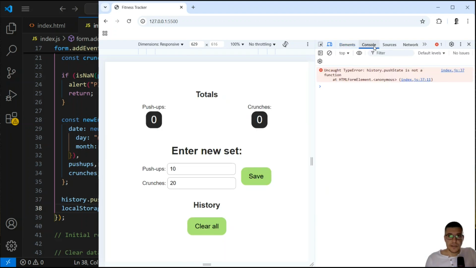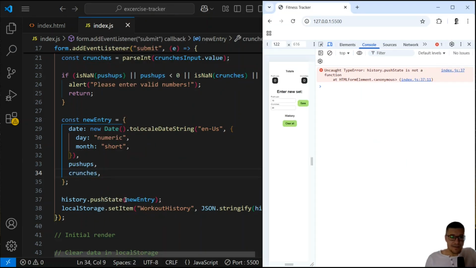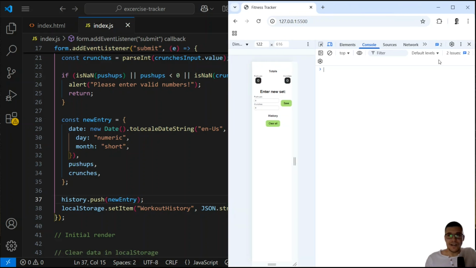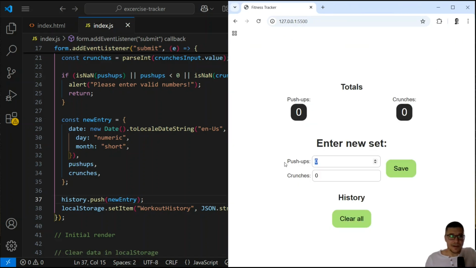So looks like we have what? Push state? I didn't want to call the push state. I wanted just push. Silly. Okay, now our error is gone, but let me again do the submission.